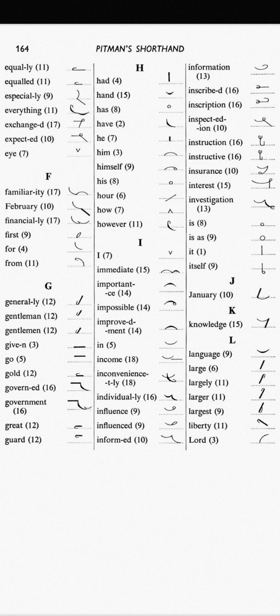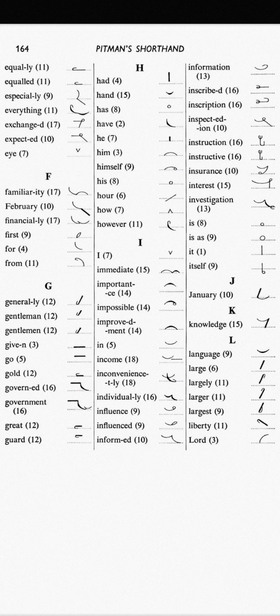N stroke above the line, S circle, P on the line for inspect, inspected or inspection. Small hook with STR on the line with shun hook for instruction. Small hook STR with V hook on the line for instructive. N stroke above the line, ish stroke on the line with S circle for insurance. N stroke doubled here with S circle with T on the line for interest. N stroke with V stroke on the line, S circle with shun hook at the end for investigation.